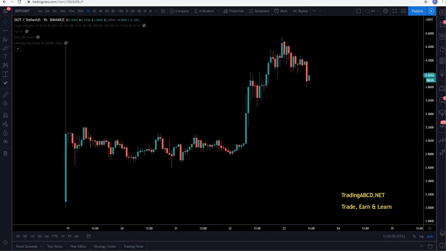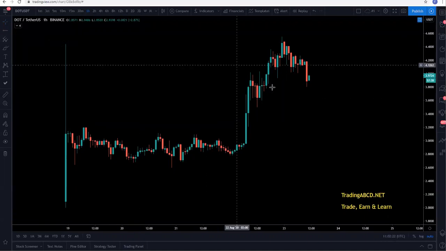Yesterday in our group in Trading ABCD, I recommended some day trading for this with a specific entry and TPs, and they were hit. Now let's see based on what and how we could trade this one. Today I will focus on one method: using Fibonacci and Fib extensions to trade this kind of price action.